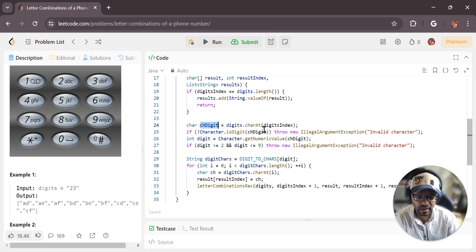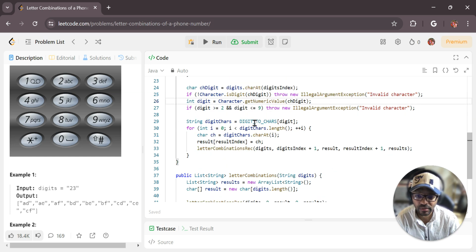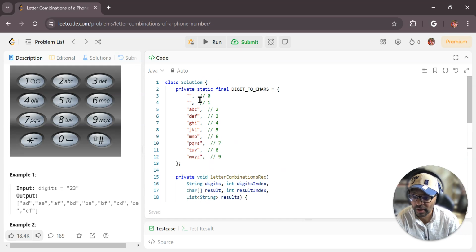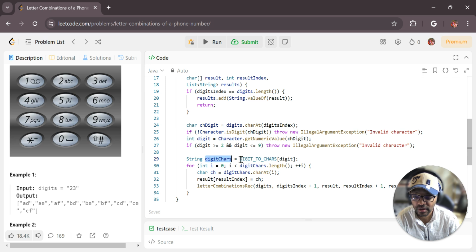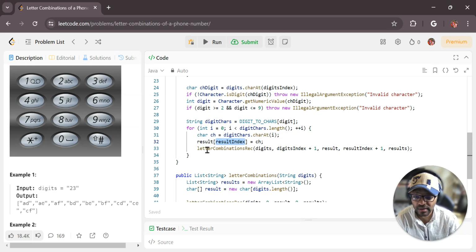Again, if these are not the right methods in Java, we'll fix them soon, but it says is it digit, it is, and we are going to get the numeric value of that into an integer so that we can index, and then it is between 2 and 9, and we are going to index into index 2 of this array, which is 0, 1, 2, ABC. So we get digit chars is ABC, and here we get A, and then put that in the array at that index, and then call recursively for +1.